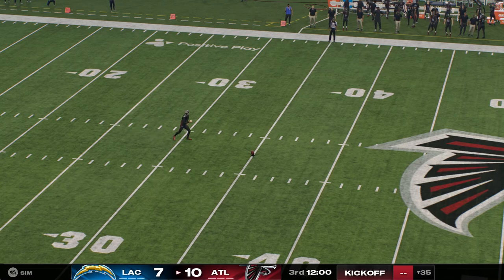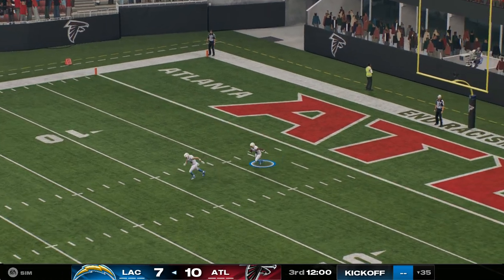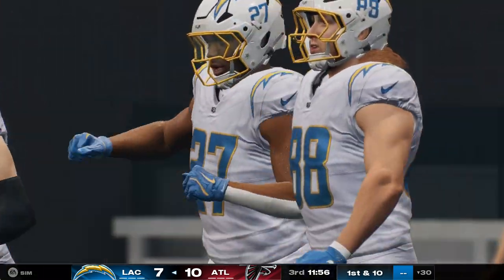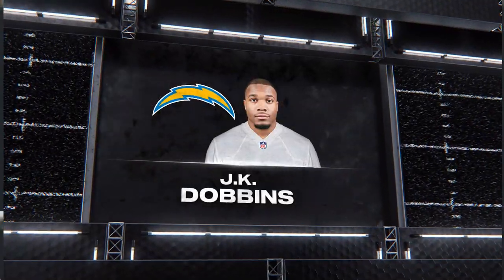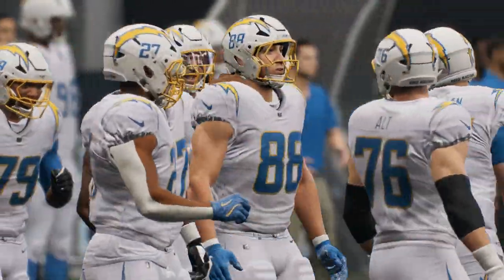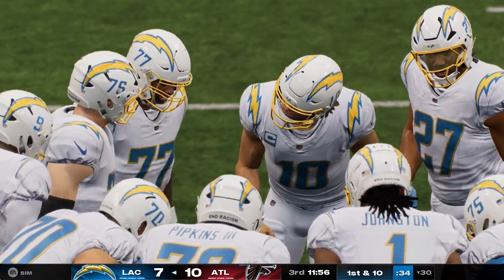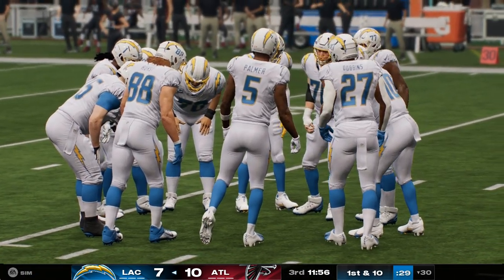Three points, all that separates these two sides as half number two kicks off. Here's Darius Davis to return it. And this will work out quite well. He'll get it all the way out to the 30-yard line. The Chargers offense and their running back getting ready to go back to work. And he's had trouble getting on track in this one. Really limited space to find an opening. The defensive front stopping him multiple times. Generally, he has not been a big factor in this game to this point.